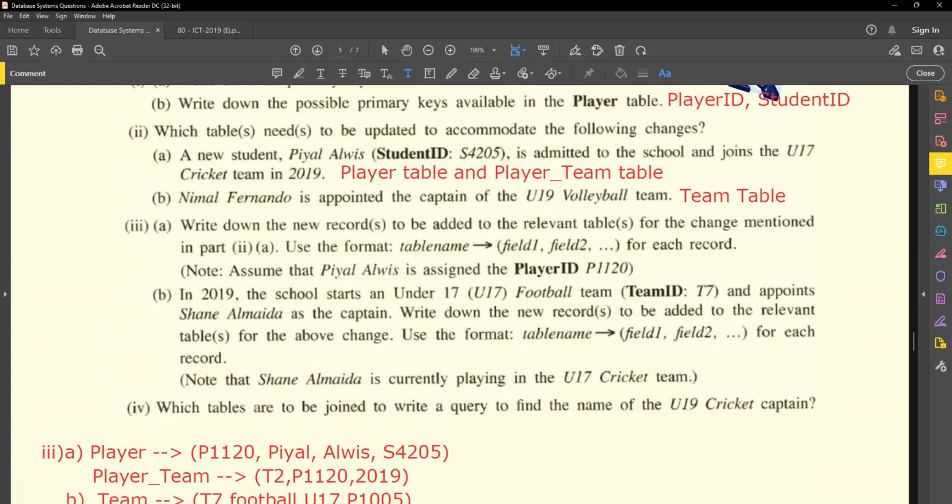Last one. Can you give me the answer for this one? The question asks which tables are to be joined to write a query to find the name of the under 19 cricket captain.